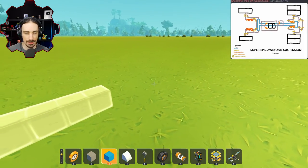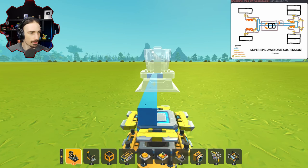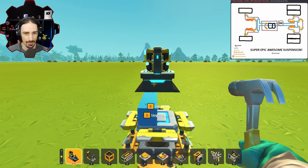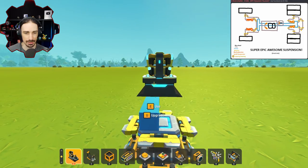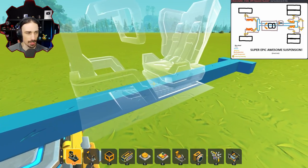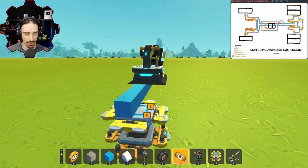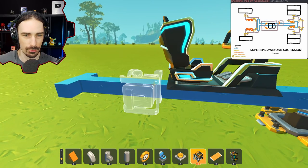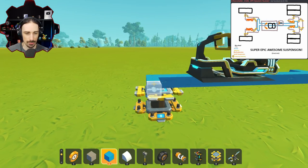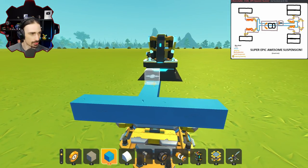So, we have a long T with, looks like even blue for the plastic block here. Oh my, there's a lot of attention to detail, even the seat is misaligned. It's not even centered on here because this is an even width seat and an odd width block that they've had me lay down. And that is included in the drawing. And the engine is also one block off too, just like this. They've made this drawing really easy to follow. Thank you. I'm glad that this is a person who plays the game for sure. I'm glad that they took the game dimensions into account.